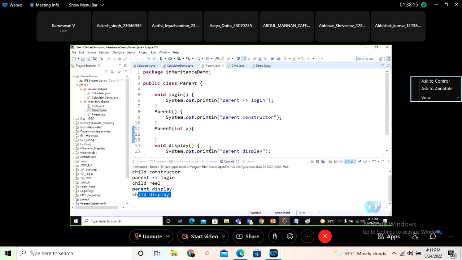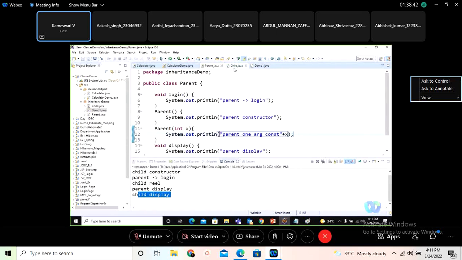I will print "This is parent one arg constructor", and I will just print the x value.